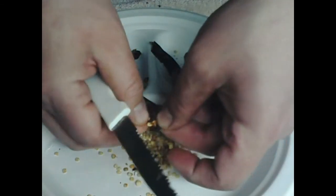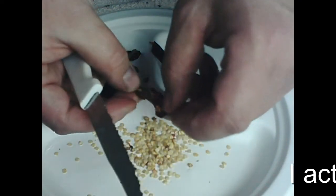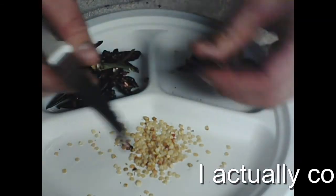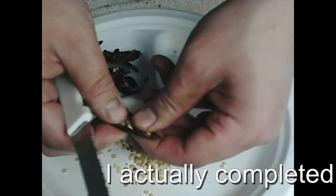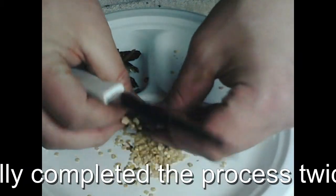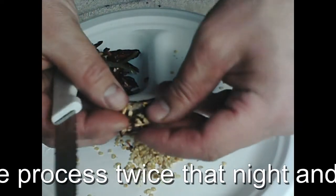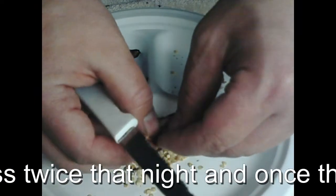So, seeing it's going to take an hour to do it, I'm only going to do it one time tonight, and I'll come back tomorrow night or next night and do a couple more times before I actually use the pans, just to make sure I get a good layer in there, and that layer is going to create a non-stick surface.